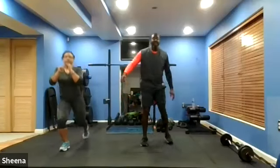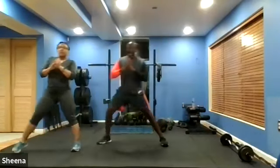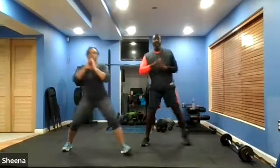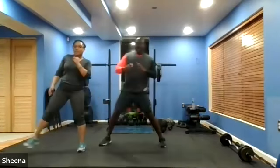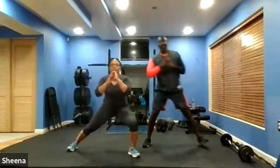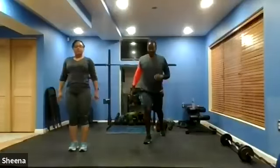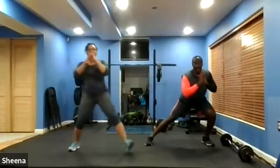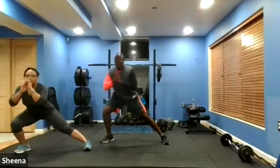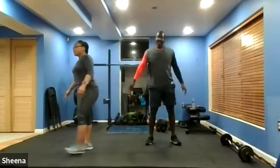Go. Back. Left leg side. Out. Side. Right leg back. Right leg side. Left leg back. Side. Right leg back. You're squatting to the side. Left leg back. Side. Right leg back. Side. Left leg back. Side. Right leg back. Side. Left leg back. Side. All right, take a rest.